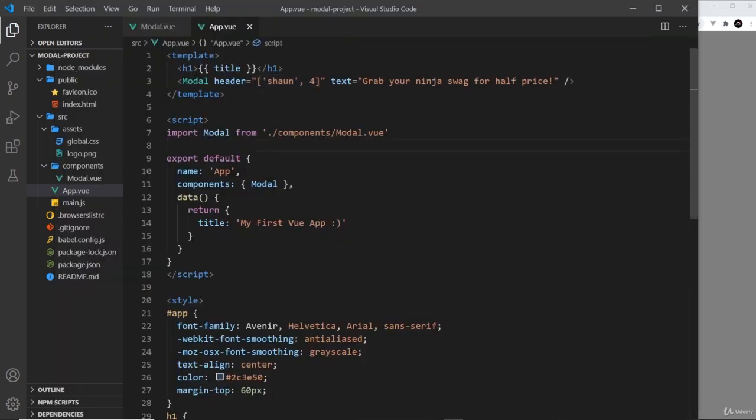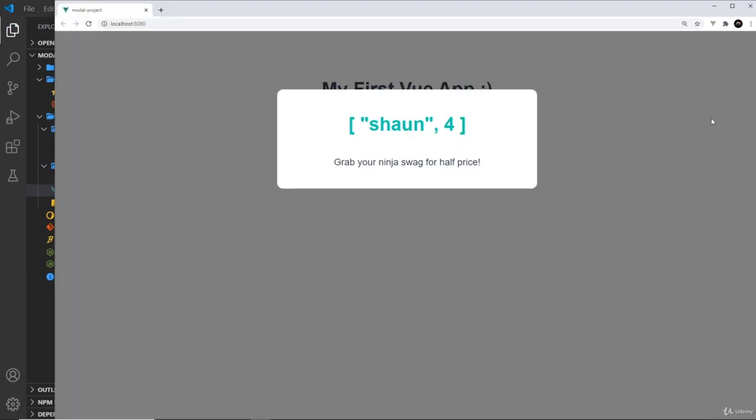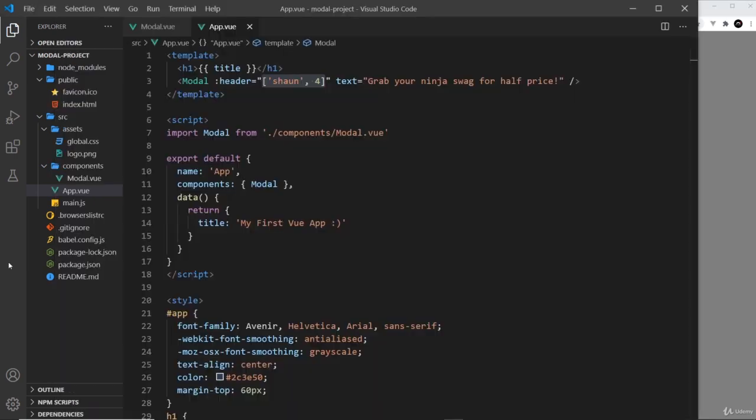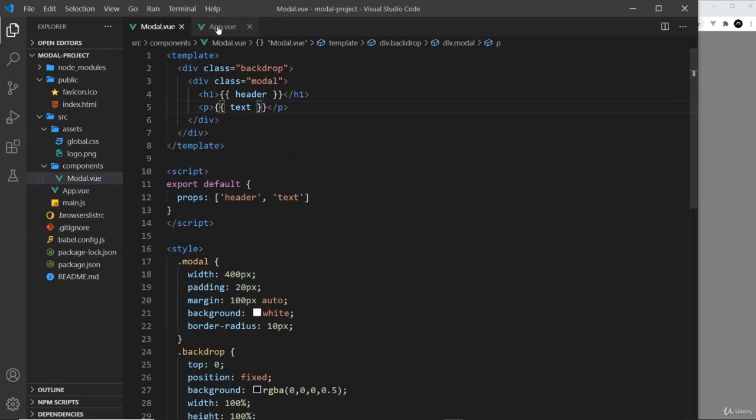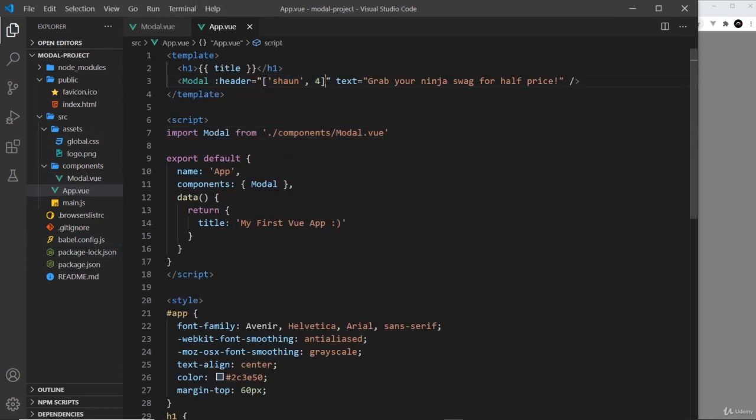So in order to do this, we'd have to actually data bind to this. If I was to put a colon right here, now this is an array, because remember, when we use a colon, we're binding to whatever data we want. Now that could be a data property down here, or you could directly create that data inside the quotation marks. So if I save this now, then over here, this is actually an array now, and you could do something different with it inside this component, like cycle through it. Now, I don't want to do that.